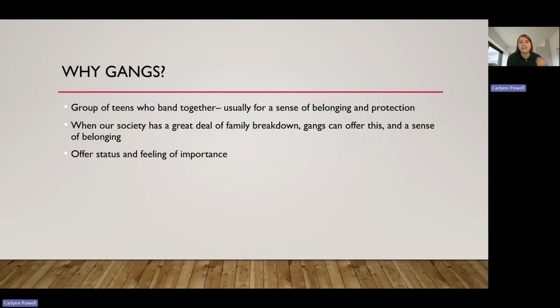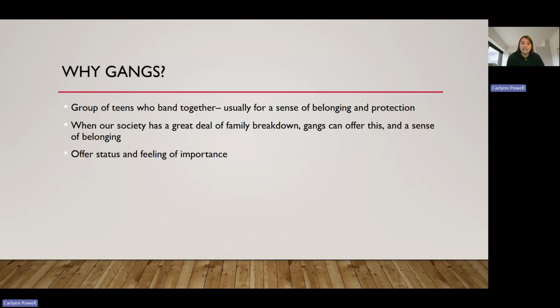It's really interesting. I think a lot of people talk about it, but I don't think a lot of people really think about why people would join a gang. A gang is essentially a group of people who are finding belonging and protection with each other, whether that's a social gang where it's just a group of people that understand them and they get to hang out, or all the way to that other side of the spectrum, that organized corporate crime gang. Again, there's a lot of protection in that. There's a lot of belonging.